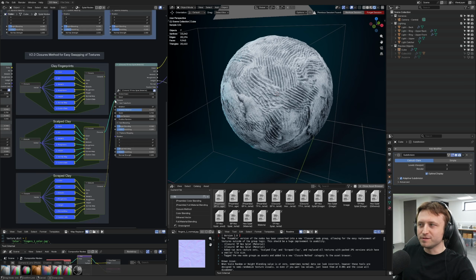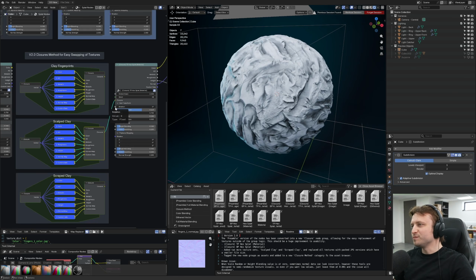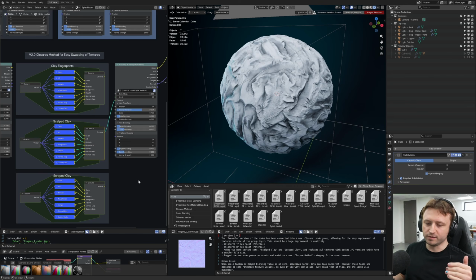People have been asking for this for a long time, and this update was supposed to be coming. I was leaving it to my code creator to do, but then they were busy. We were going to add a whole bunch of other features as well, but at some point I just stopped and said, okay, look, give me back the file, forget the new features and the upgrades and all of that. And it only took me about half an hour to an hour. I was like, here, done, closures added.